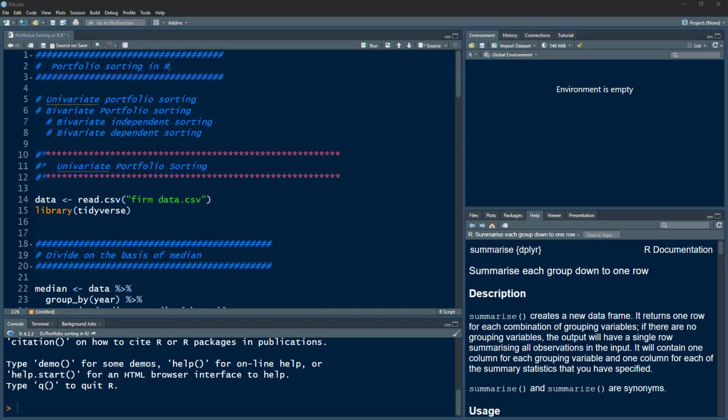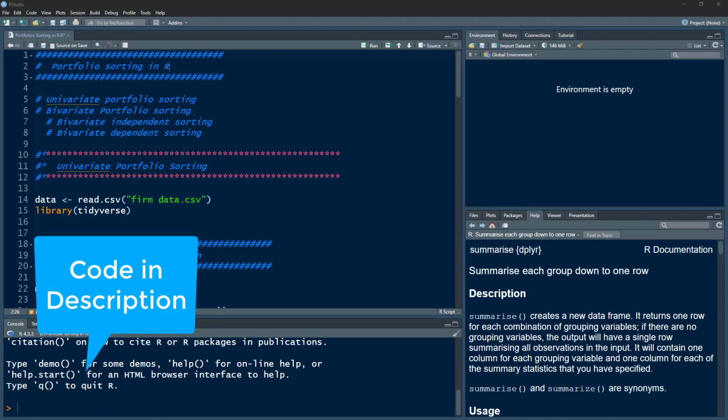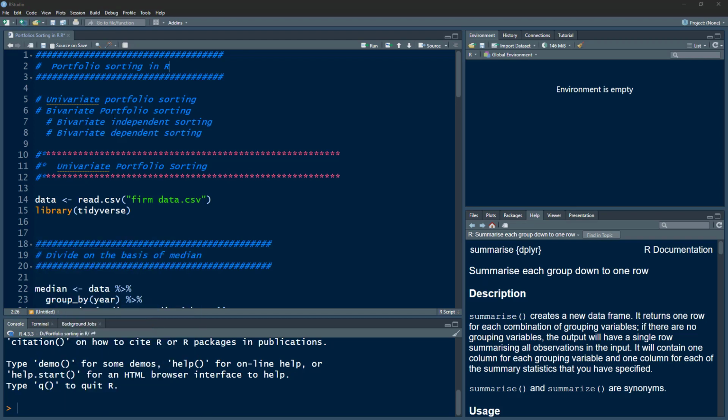In this video, we are going to discuss how we create portfolios or sort portfolios in R on the basis of a certain variable, and then calculate those portfolio returns. If you are working with certain analyses, for example, Fama and French factors or certain other factors, then what you need to do is make portfolios of different stocks, and then calculate either value weighted or equal weighted portfolio returns. So this is what we are going to discuss in this video.